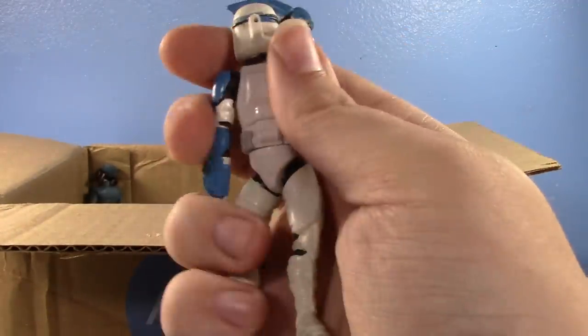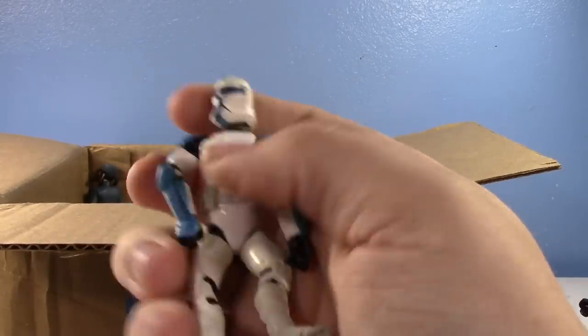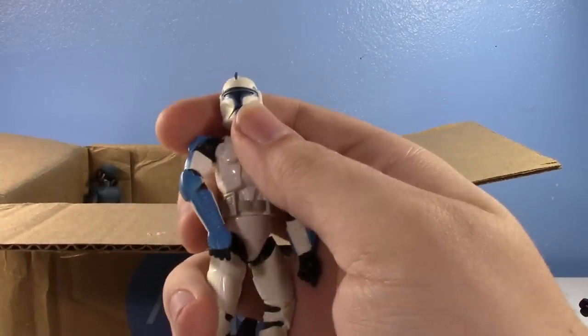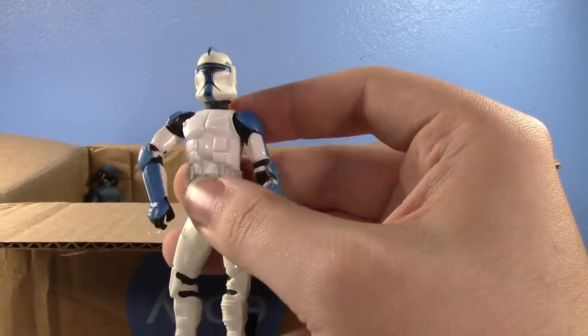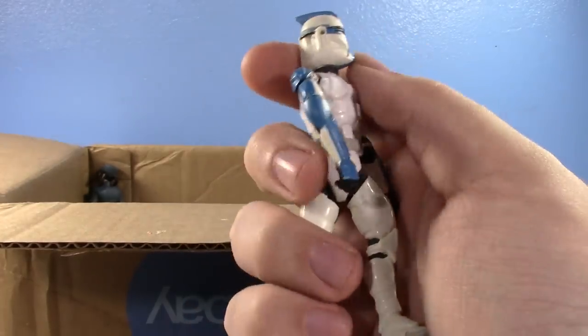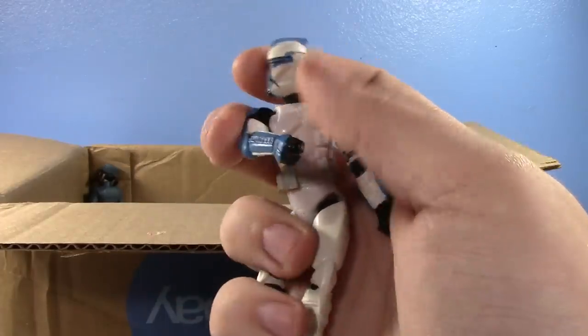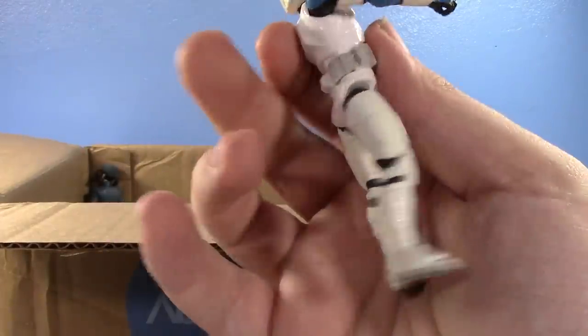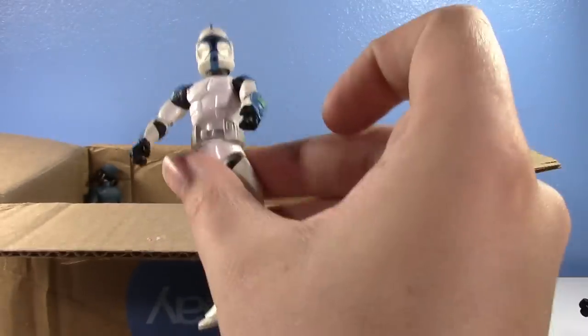Reaching in we have an arc trooper — you always see these arcs without their armor. At this point I kind of consider them like lieutenants, or something specialized. I don't know — I need to give them different gear and just consider them a different part of the army, because I have so many of these without armor at this point.